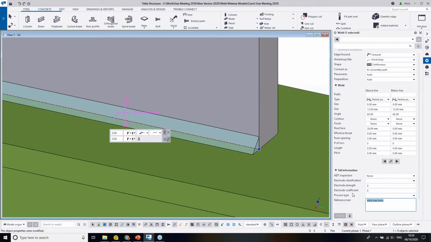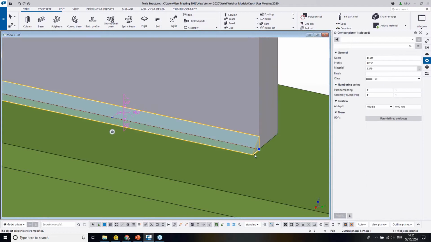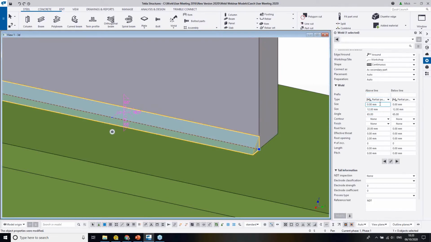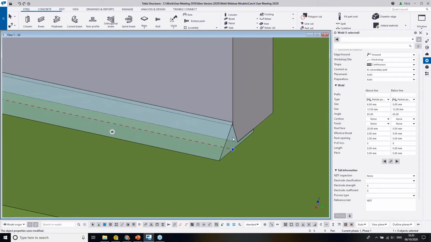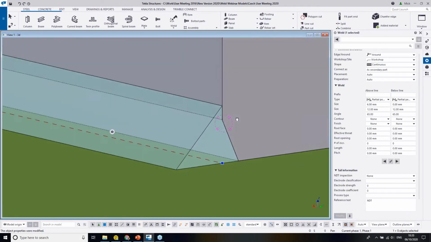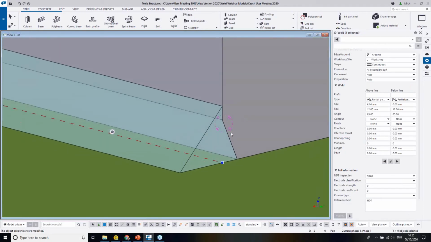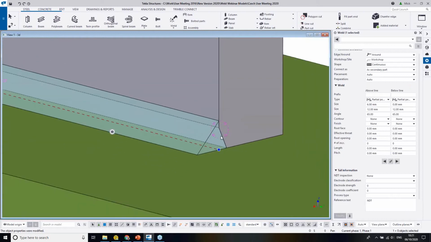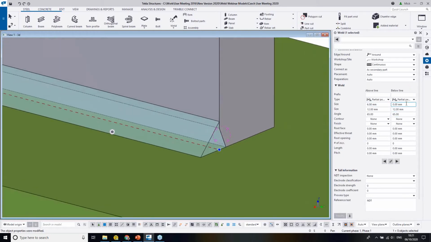Let's have this to be NDT, like so. And just click on the weld. There we are. And then what I'm going to say for the other side, the size is going to be 6 millimeters. And if I say modify that, you'll see it puts the weld then within here. Let me just turn off that root face to 0 and 0. So you can see now, look, I've put the weld preparation in there as well. So not only I've got the fillet weld this side, I've also got the root preparation the other side as well. And then I'll do it the other side.